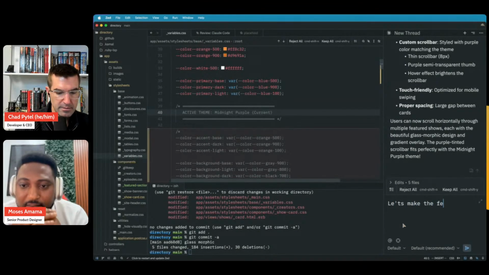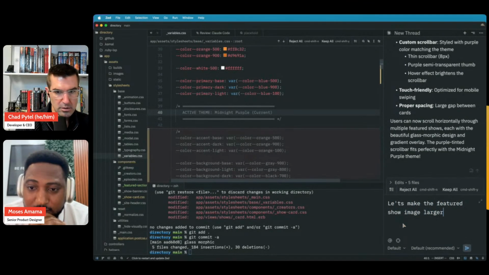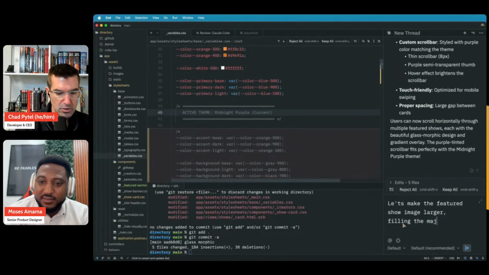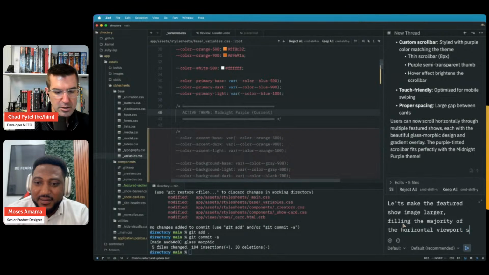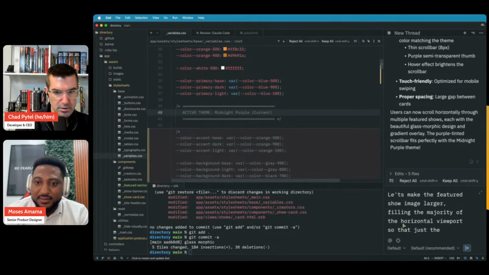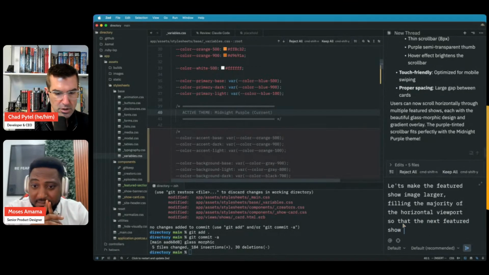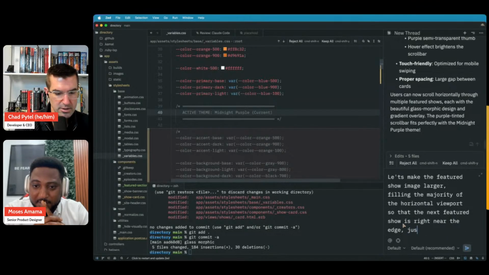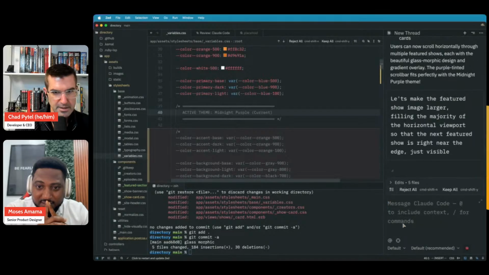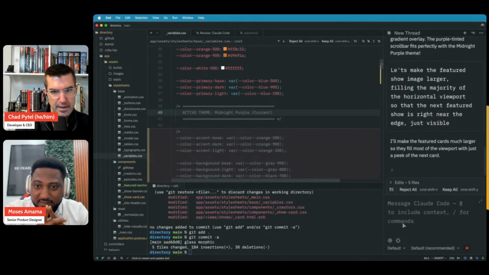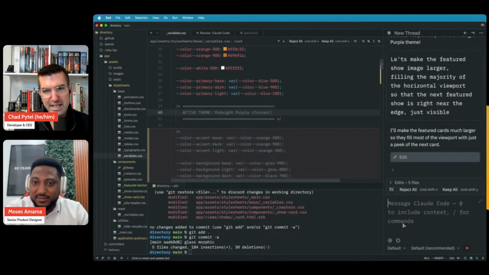Let's make the featured show image larger, filling the majority of the horizontal viewport, so that the next featured show is right near the edge, just visible, with just a peek of the next card.